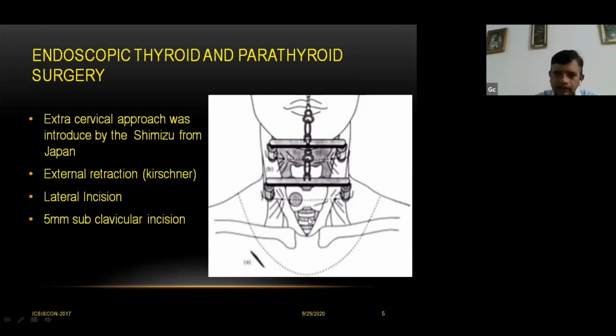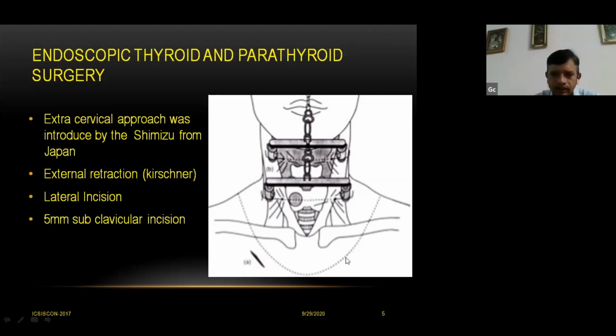And he dissected in the neck and lifted the flap by putting two K wires in the neck and lifting the flap up. So Dr. Shimazu developed this technique, and he did the parathyroid first with this technique and then the thyroid by enlarging this incision or making two incisions on both hidden area sides and removing the thyroid also. So this technique was totally gasless dissection away from this exposed area of the neck.